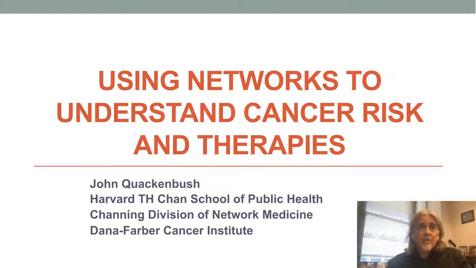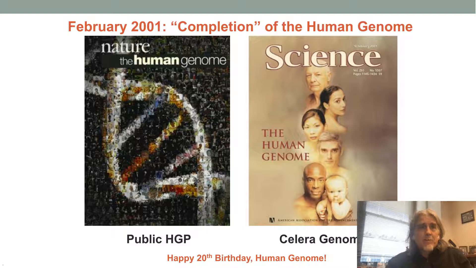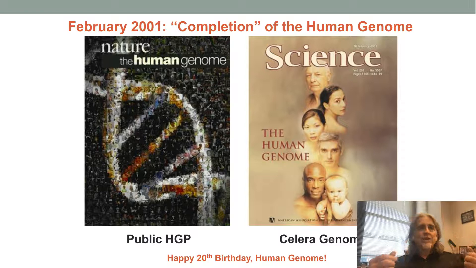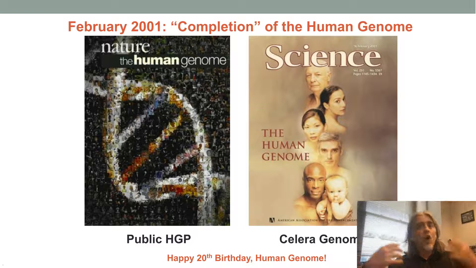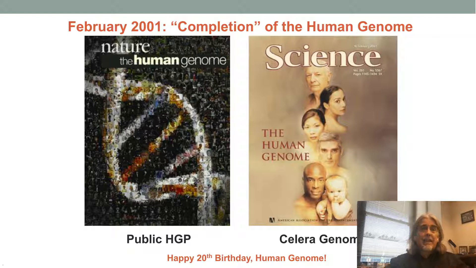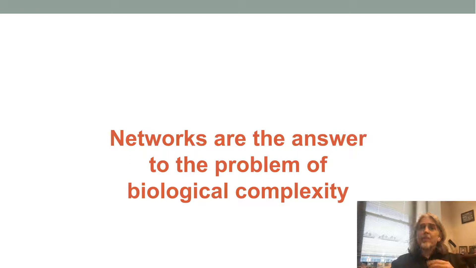The starting point for a lot of this is really the availability of the human genome sequence. The genome was sequenced and published as a draft 20 years ago. But that genome, while it gave us a catalog of all 25,000 genes, really didn't solve the problem of letting us understand how the genetic program encoded in those genes plays itself out in all the different cell types that exist in our bodies. More importantly, it didn't provide a complete understanding of how that genetic program plays itself out differently in health and disease. That's the challenge that I and my colleagues have been wrestling with — dealing with this kind of biological complexity.